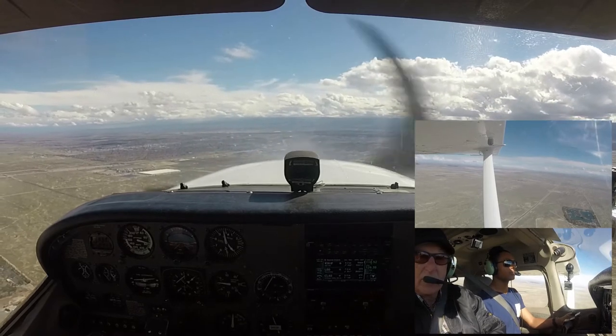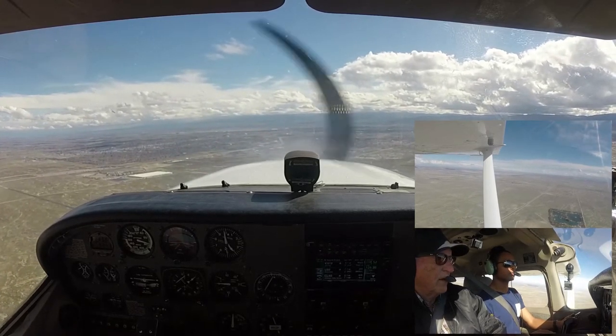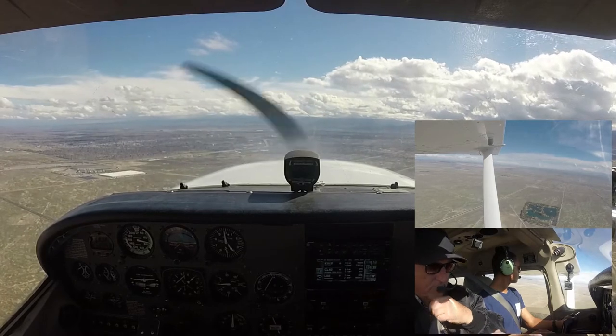6 Echo Delta, runway 24 shortened, cleared option. After the option, left or right closed traffic, your discretion. 6 Echo Delta, okay, after the landing, we'll do our right option.